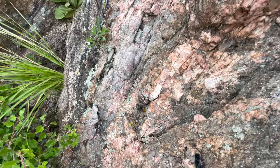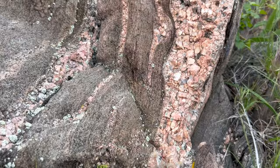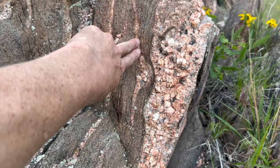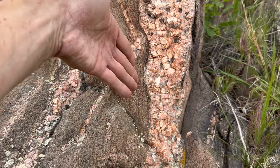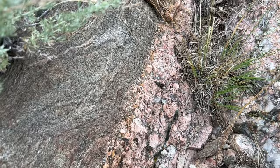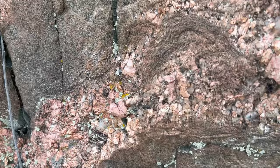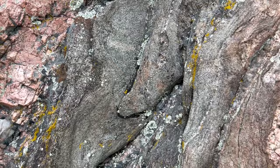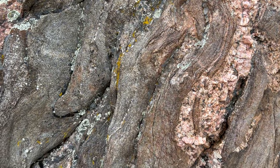And this is exactly what I was talking about on a smaller scale, but you see the fabric of the metamorphic rock is like this, the foliations, the differential stress. You can see the patterns that it's making and you can see that these pegmatites are filling them. Path of least resistance is between the two layers of the rock that was once sediments and became pressurized and heated into metamorphic. So that's a surefire way to encounter pegmatites in metamorphic rock: you look at the contact between the metamorphic rock and the igneous rock beside it, the granite, and where the foliation intersects the contact perpendicular to the granite is where you'll find the pegmatites.